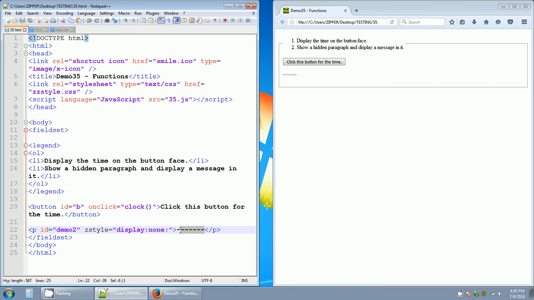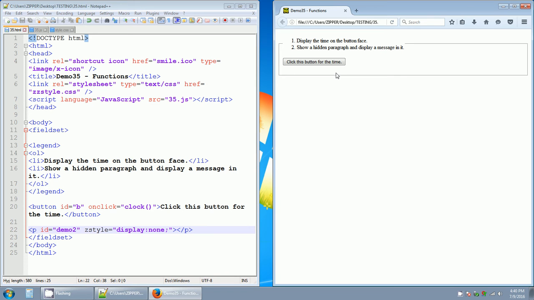It's displayed. Now if I take these dashes off and save it, now look at how far away the bottom of this field set line is to the button. Let me see now that I've taken those dashes off if that will pull this up or not. And it actually does, because putting anything in the P tags is going to allocate some space around it. So it's going to force space around it so that the text isn't crammed straight up against the button.